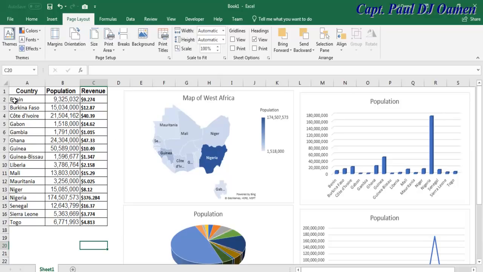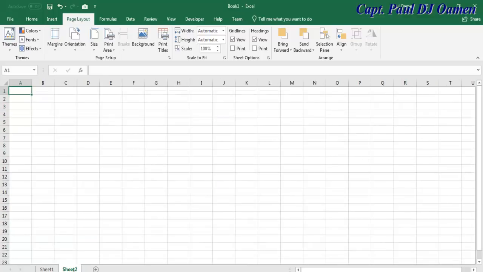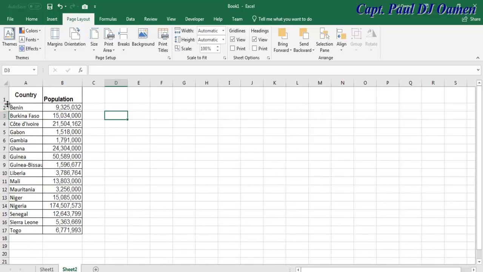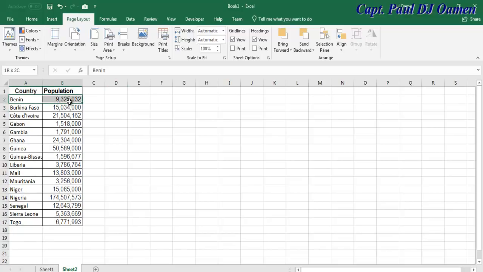But one important thing I like to do is, I would like to be able to just select any of these and get hold of just the country. What I'm talking about is, maybe I should just select all of these. Let's copy that. Okay, Control C, copy, and let's open up another sheet, Sheet 2, paste that in there. So I have a country and their population. So in here, what I intend to do is for each country, I am going to select each country and create a map for them right in here.